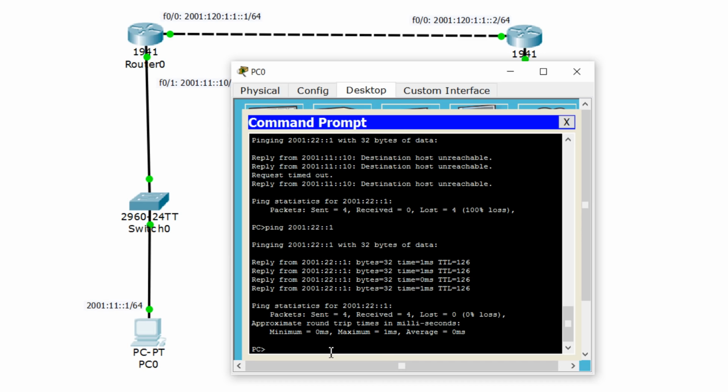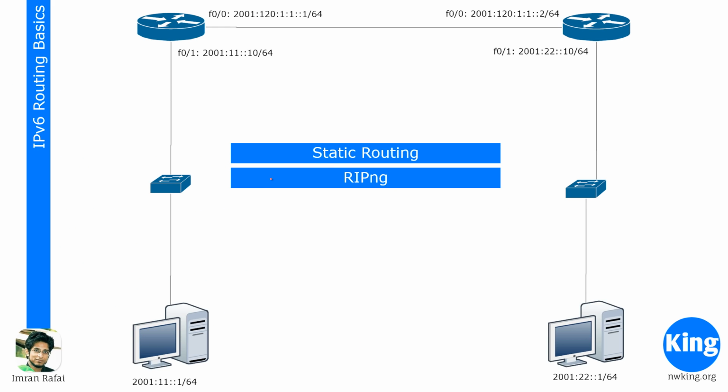So one thing that is critical that you need to know is that if routing is enabled, you need to give the IPv6 unicast-routing command in global config mode, and that's when they will start routing packets between devices or between networks. So that is how you do dynamic routing, and we make use of RIPng, or the RIP next generation dynamic routing.